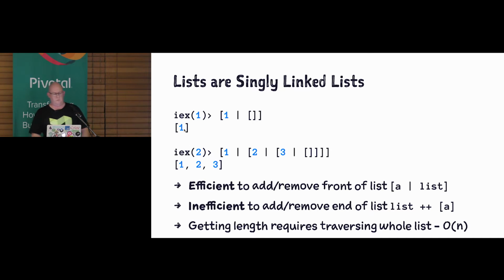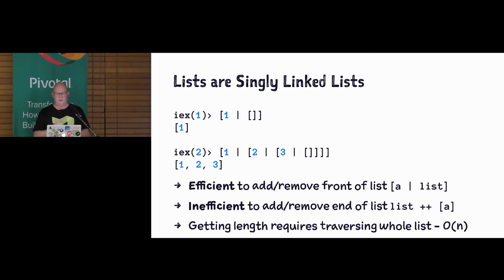Cool. So this list of one element, which is 1, is equivalent to a list which has a head of 1, and the rest of the list is an empty list. So that's what it looks like under the covers. And then when you have a 3-element list, we'll see a picture in a minute, but it's the head and the tail, head and the tail, head and the tail. It's easy to see the picture.